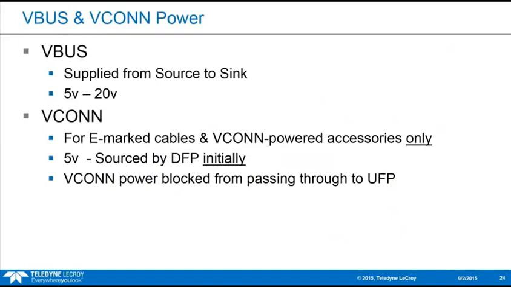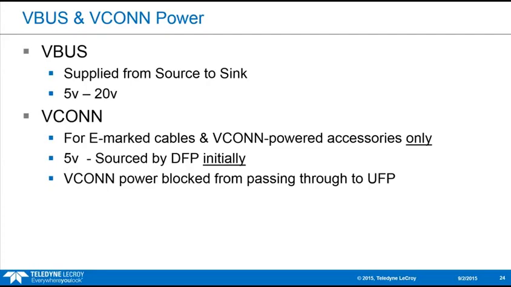Okay, another change. Vbus is still used for powering or charging devices, except now there's an option to source higher voltages, up to 20 volts. Now Vcon is used solely to power the E-marked cables. Well, also there will be something called a Vcon powered accessory, but primarily it's used to power active components embedded in the cable. And that's supposed to happen before anything else on the link.